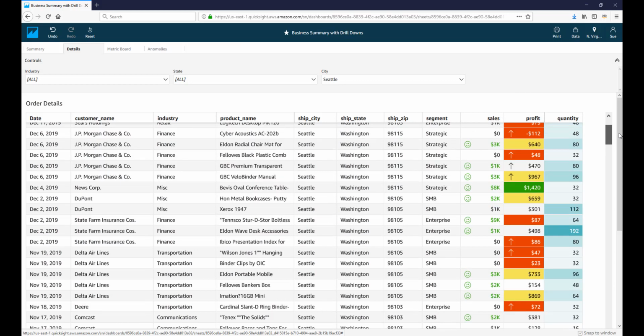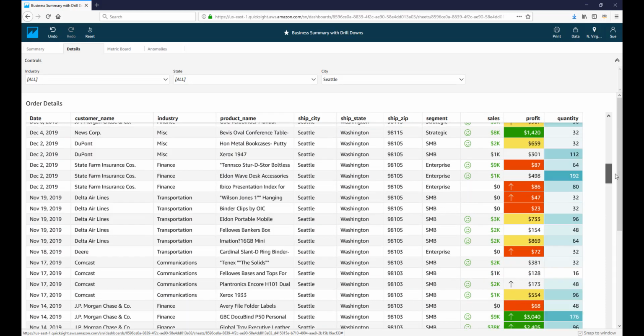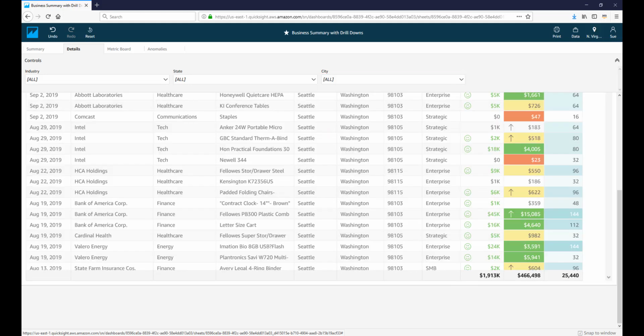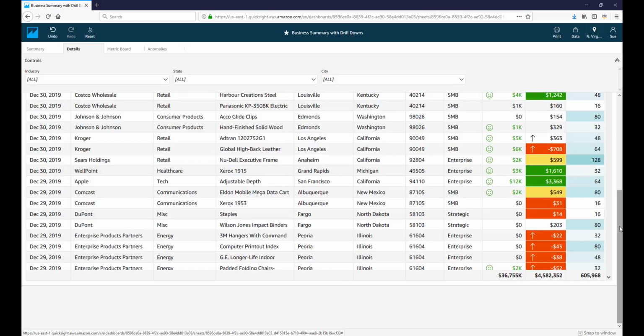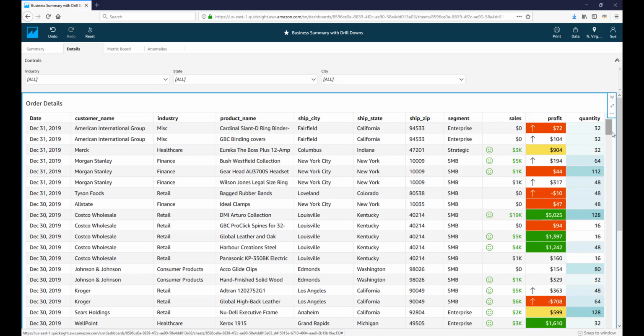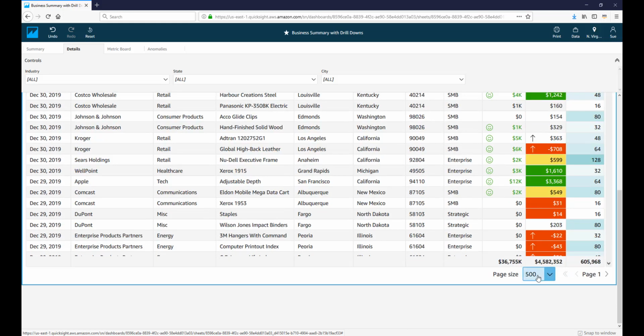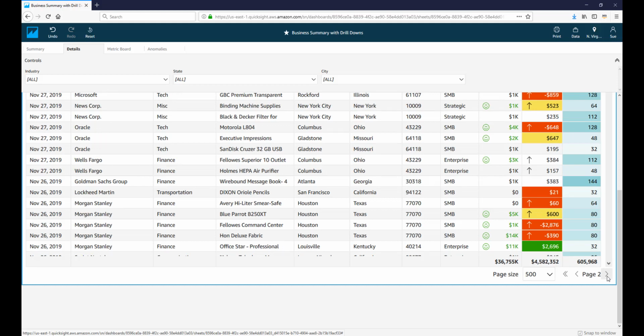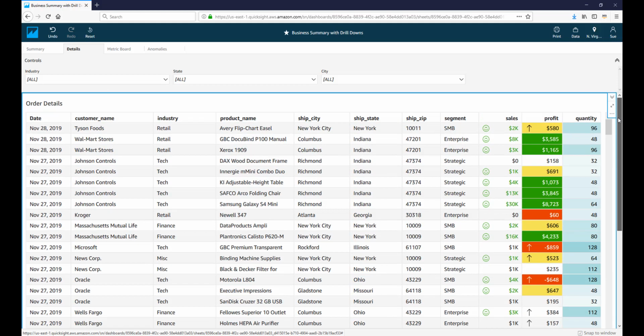Tables specifically have pagination built into them. If I go back to all cities here, we can show multiple pages of data. I'm choosing to show just the first 500 records, and I have page 2, 3, 4, up to however many pages you need for how much data you have. Just a quick note: when you export to CSV, it grabs data across all the pages, so you don't need to do it one per page. Again, that goes up to 1 million records when you export.